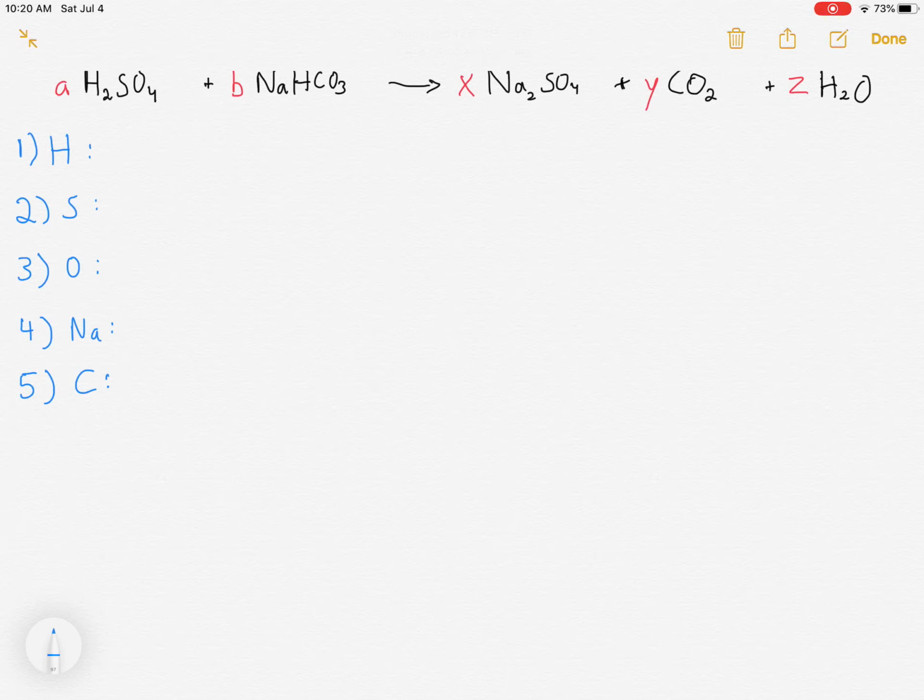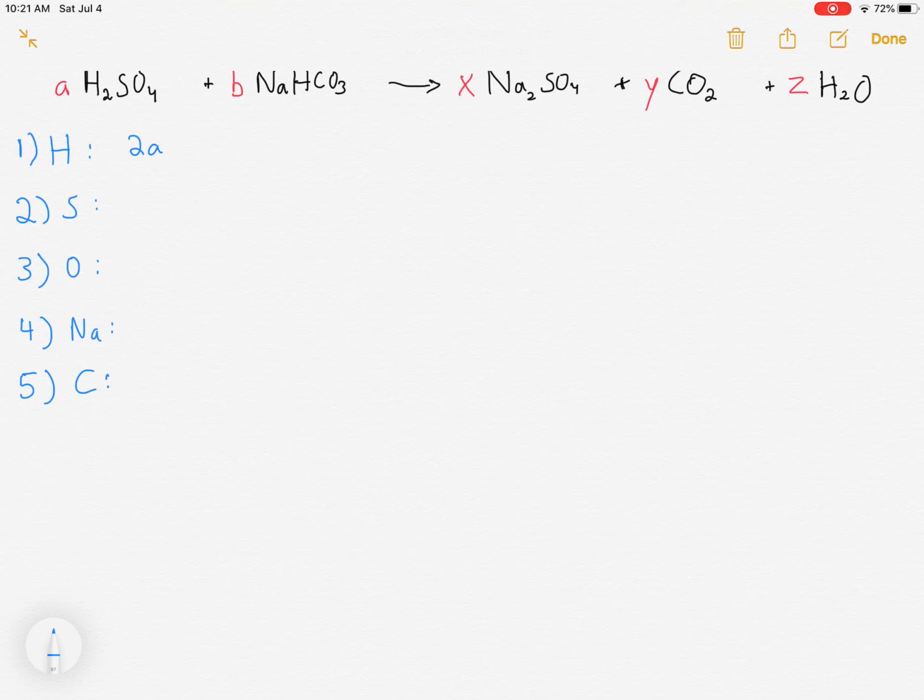So what we now have to do is look at each individual compound and count the number of atoms of the individual elements to set up our system of equations. And this is what I mean by that. So in sulfuric acid, we're going to start with hydrogen to figure out equation 1. In sulfuric acid, I'm seeing there's 2 hydrogens. So 2A, right? For whatever coefficient A ends up being, you would have to multiply that by 2 to get the number of hydrogens. So that's why I'm saying 2A.